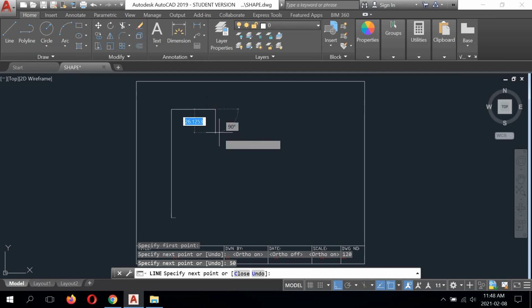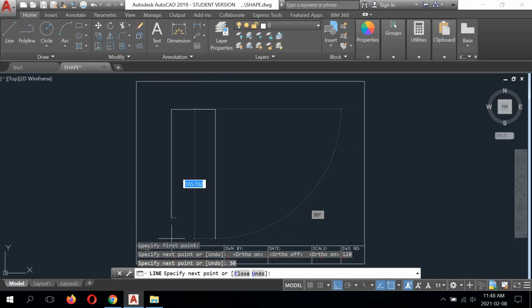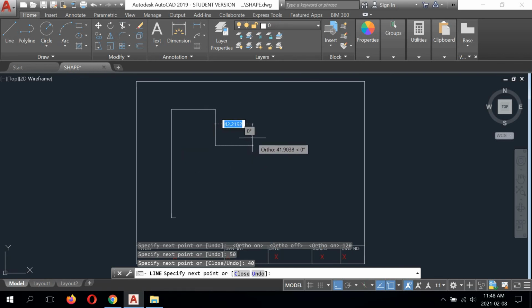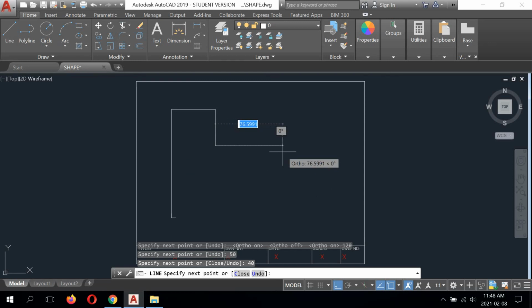Now we're going to pull the line down vertically. The length is listed here, showing as 40 millimeters, so I'm going to key in 40. Then I'm going to pull this line the direction I want to go horizontally. It's showing a distance of 80, so I'm going to key in 80, enter.